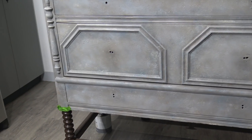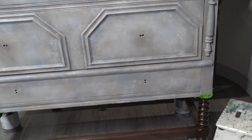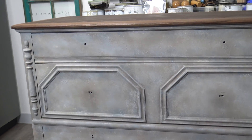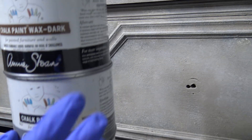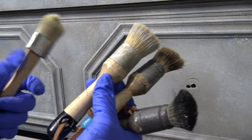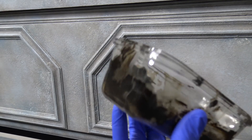Now that I've completed my finishes, I'm going to put a lacquer finish on. I find it a little easier with a lacquer because being a liquid it just flows — especially with all the texture — a little bit easier than applying wax with a cloth. It's going to seal and protect all of the chalk paint and salt wash finish. Now I'm going to use dark wax, white wax, and black wax to do shadowing. It's always super handy to have separate wax brushes for each color.